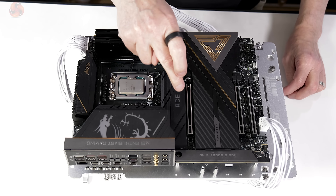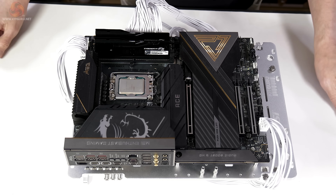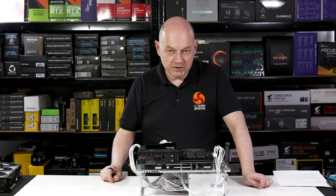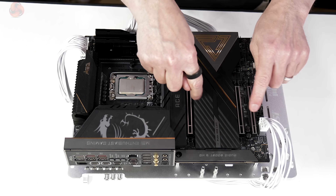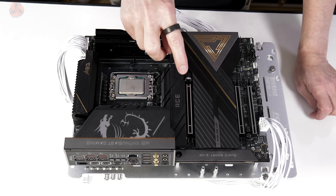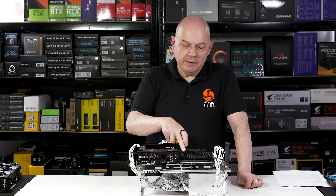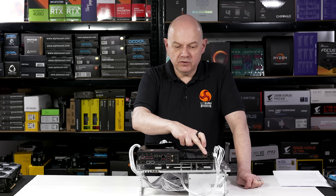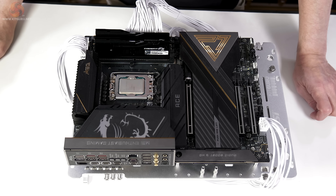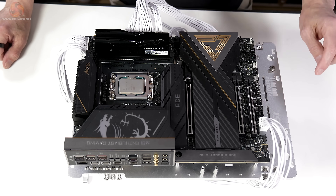We have a mighty VRM, a large heat sink on the primary M.2, and a heat sink over the rest of the M.2s. There are three exposed PCI Express x16 slots. Sadly, things aren't quite as good as they first appear. The top two slots are Gen 5 x16; however, if you populate the second slot, they both become x8, which doesn't do a lot for me. MSI would have done far better to simply remove that second slot and have a single Gen 5 x16. The bottom slot, despite being x16 mechanically, is actually Gen 4 x4 powered by the chipset.